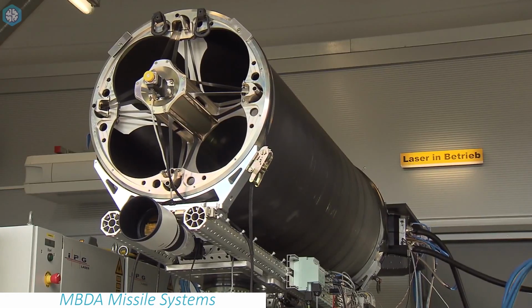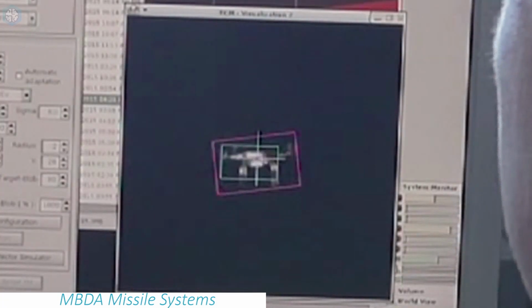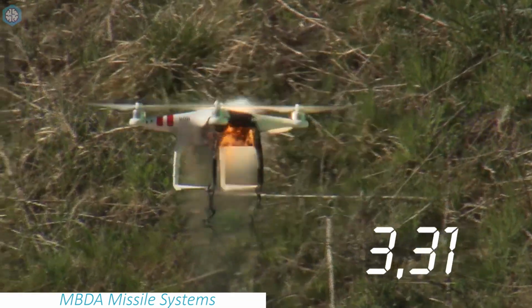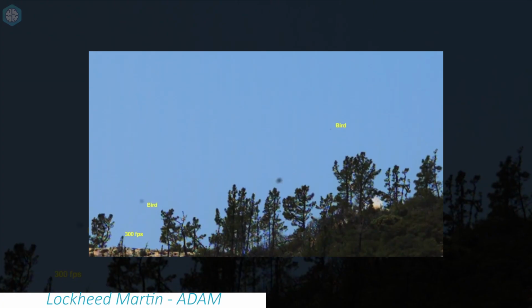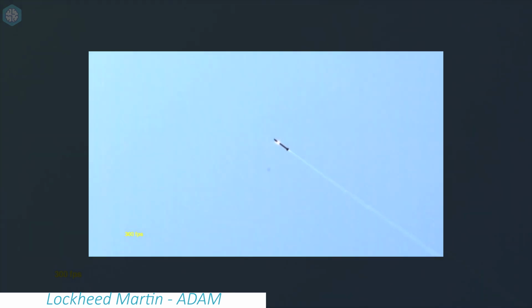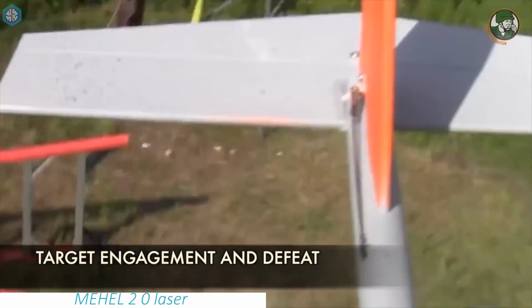Lasers offer another high-tech approach to countering drones. A laser gun uses directed energy to destroy vital segments of the drone, causing it to crash to the ground. Lasers are a military-level counter option. They are typically mounted on vehicles, so they lack the portability of other solutions. Lasers are multifunctional. Many of them were initially developed as a countermeasure to missiles and IEDs. In more recent years, they have been used on the battlefield to counter drones.